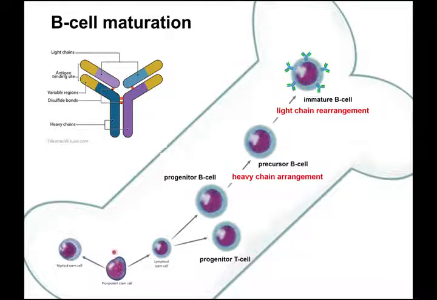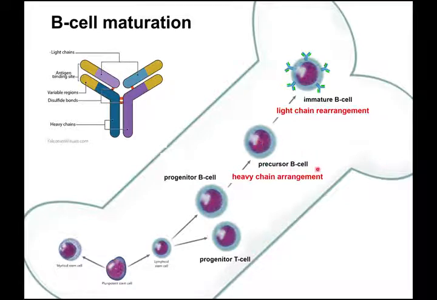They're all generated from the hematopoietic stem cells, which first produce lymphoid stem cells, which then produce the progenitor for the B cells and the T cells. The progenitor T cells here will move to the thymus. That's where it will mature into a T cell. The progenitor B cell here now will go through 2 more steps of maturation. In the first step, they become a precursor B cell.